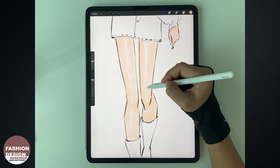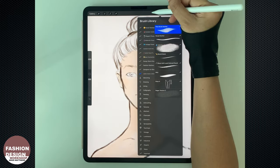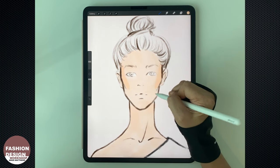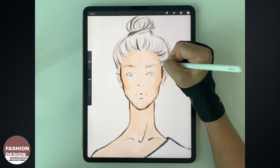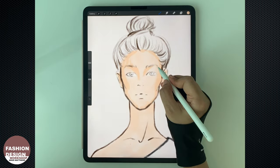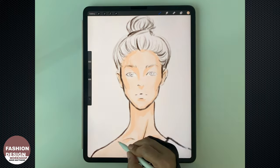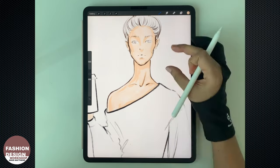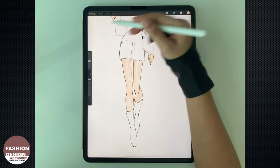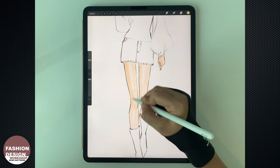When I'm done with the base color, I'm going to create a new layer for body color 2. Choose the medium skin color and use the fine brush marker. Work on the body contour or shading in this layer. I've just switched to the broad marker to control the legs, where it's more suitable for the larger area.